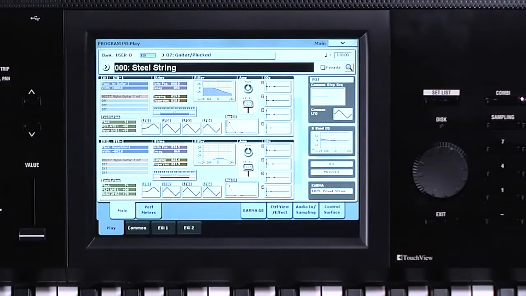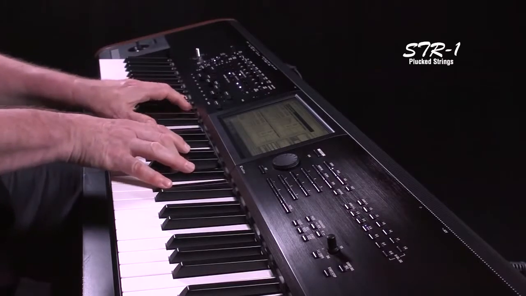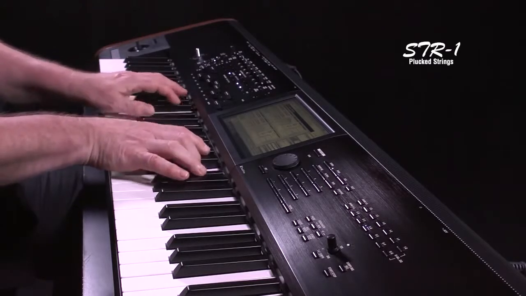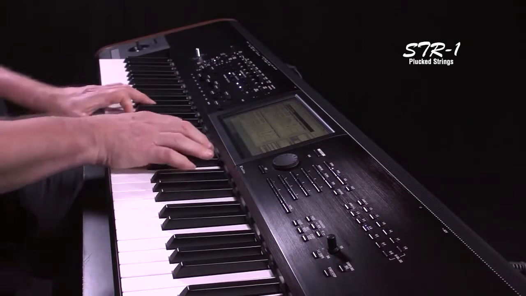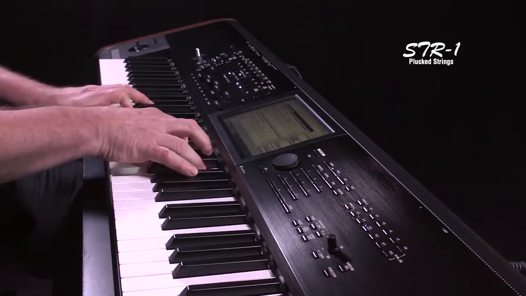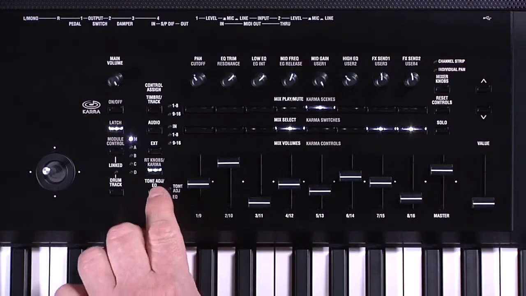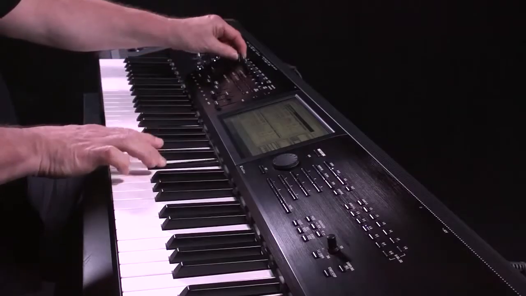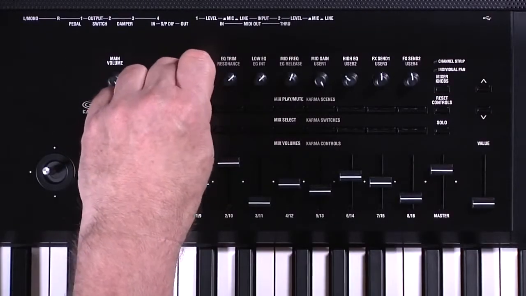This next sound engine uses a completely different technology, physical modeling. The STR1 plucked string synth is used to create sounds that are plucked or struck, for example guitars, basses, bells, electric pianos, and more. Instead of just sampling a guitar note, you can literally design what the string is made of, whether it's plucked, struck, or scraped, even how much the string is dampened. For example, press tone adjust. In this program, knob 1 is set up to control if the player is damping the string or not, and everything in between, all in real time.